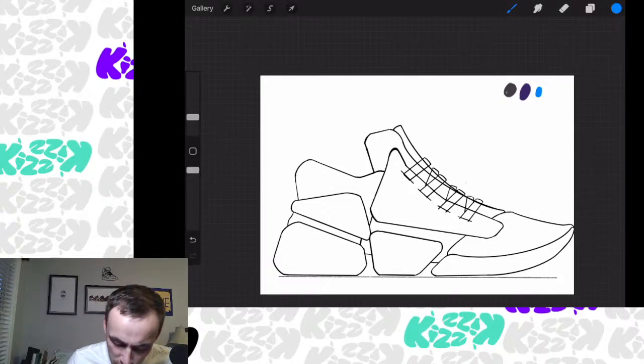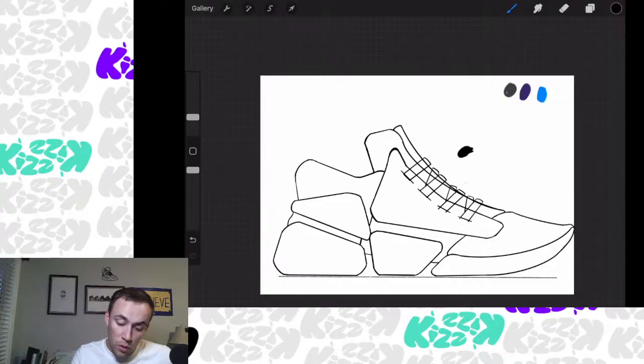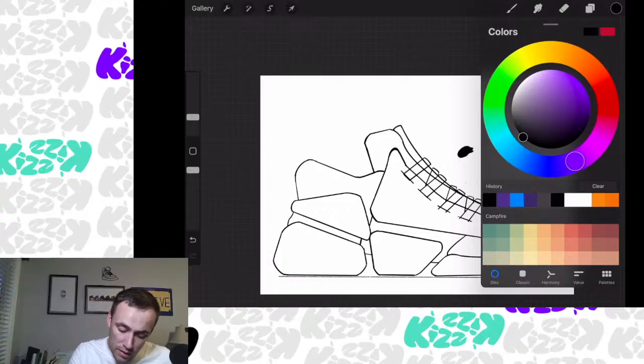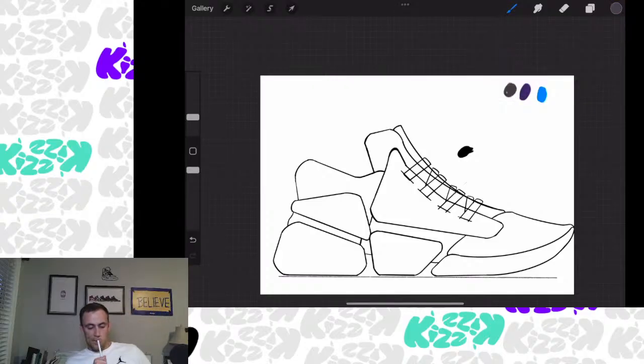I think this purple might need to be a little bit more concentrated. So our blue is going to be kind of our accents. Our purple is going to be more of our main colors, along with our graphite. Okay.